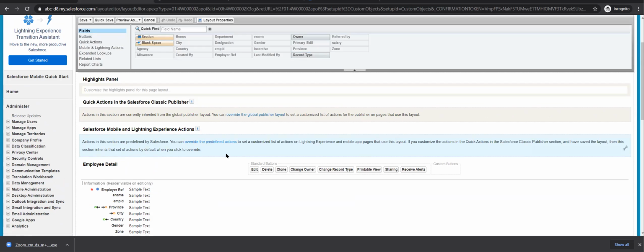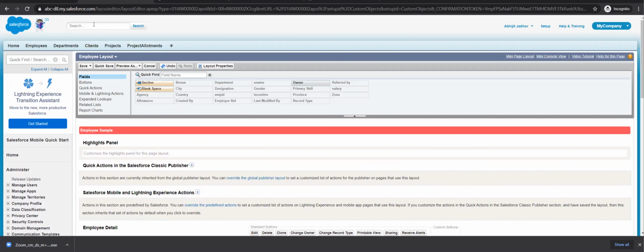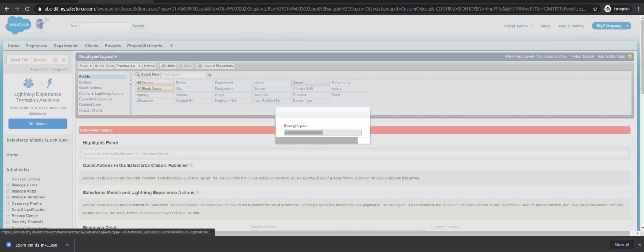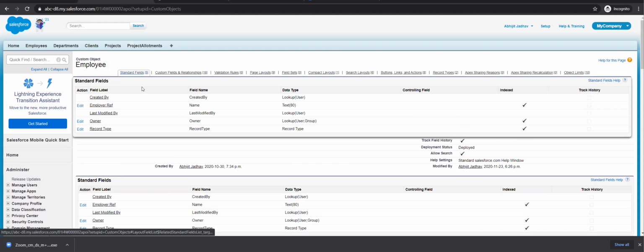So master record type also can be changed. Let me drag the record type here, make it the second field, and save that. This is the first change I have done. So this is the first input: for the master layout also, the record type field has to be there.